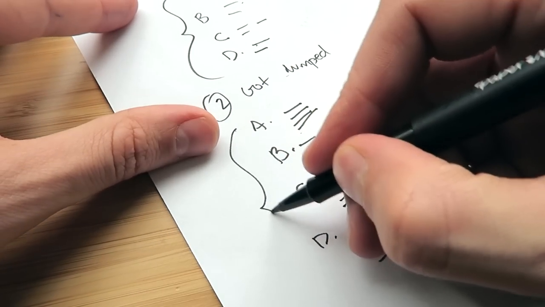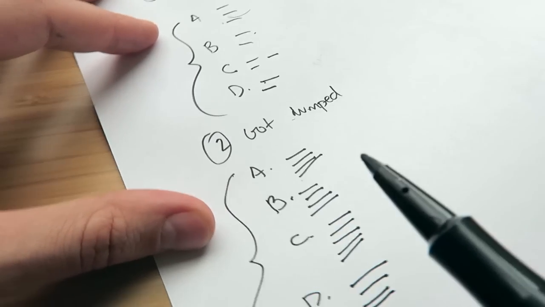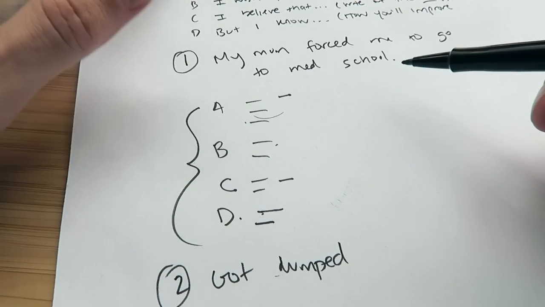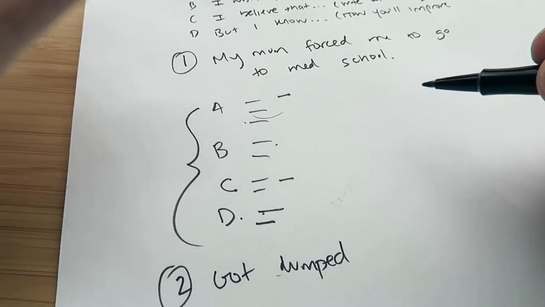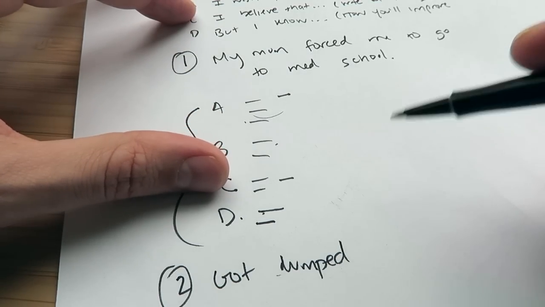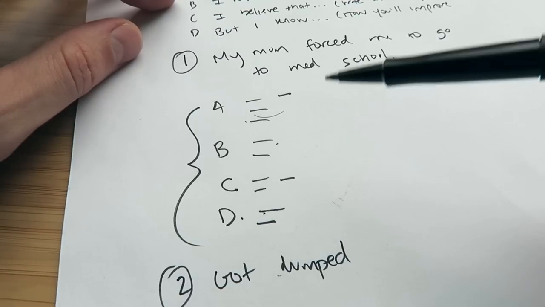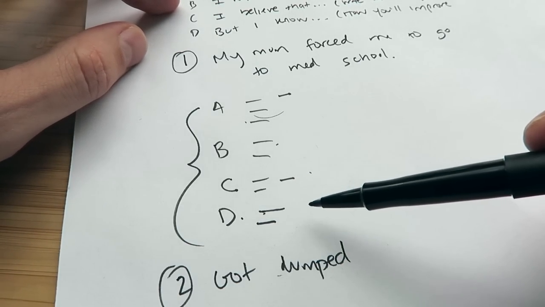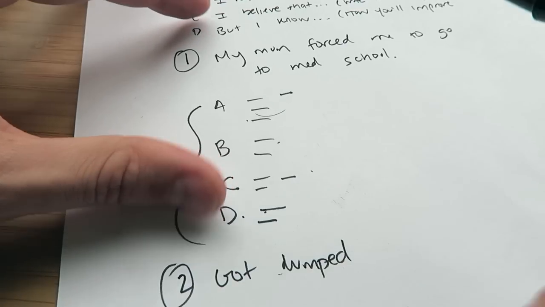So now the same thing. The situation that was giving you all these negative emotions, right? You've got two of them. My mom forced me to go to med school. It's building up all this negative emotion that's pissing you off. You deal with the emotion. You write down what you know. You write down the story that you're telling yourself. And then you write down the truth about how you're going to improve.